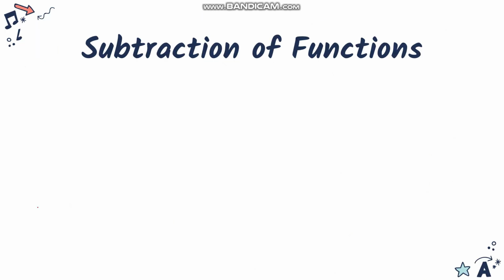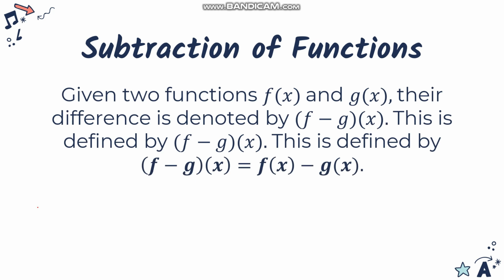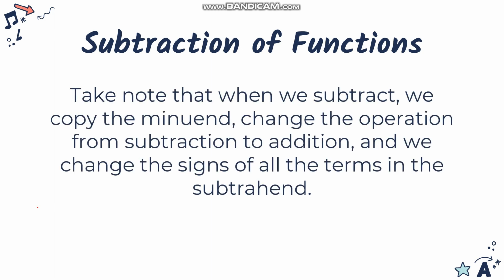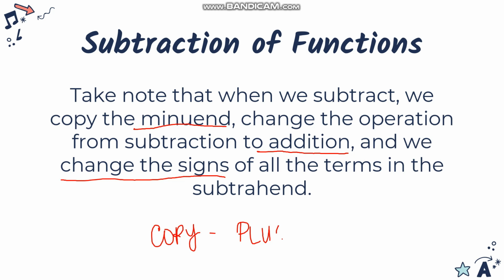So next is subtraction of functions. This is defined by f minus g of x, or f of x minus g of x. In short, again, we're just subtracting the functions, like how we subtract expressions. But we have to take note that when we subtract, we copy the minuend, we change the operation from subtraction to addition, and we change the signs of all the terms in the subtrahend. So we will apply the so-called copy plus change.